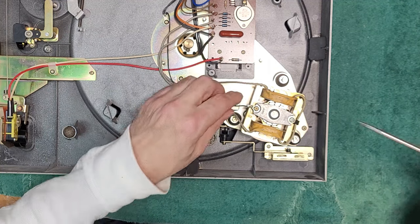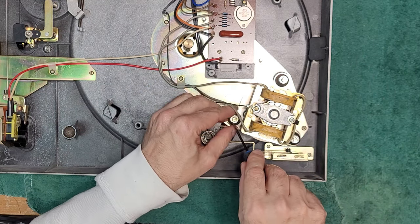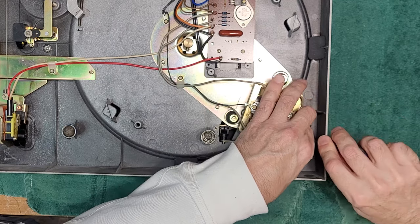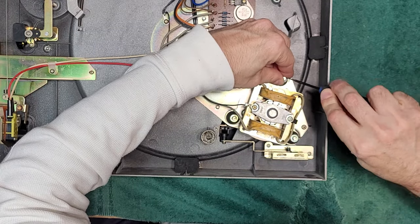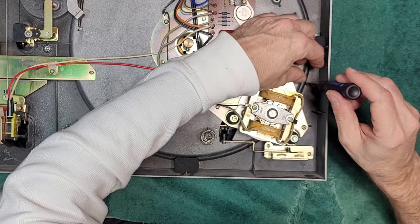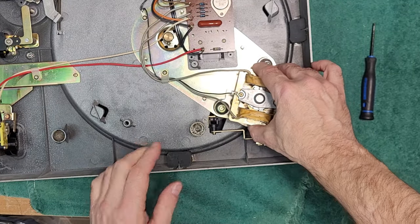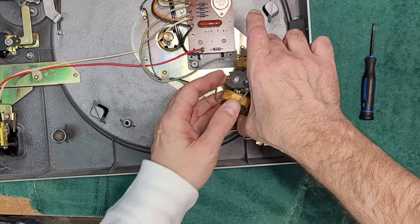We've got three screws here, it looks like. Oh no, they're just clips. One. Two. Three. So I should be able to pull this motor through now. And what else is on here? Oh, a couple washers. Just want to flip it up.